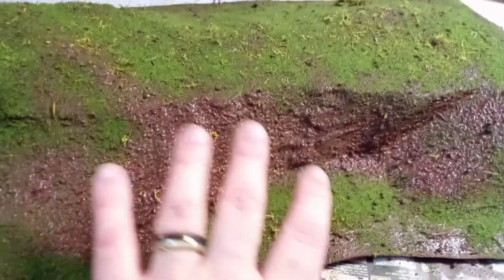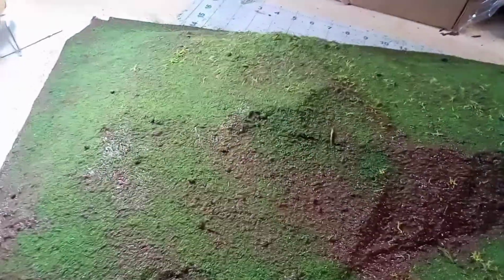So I did just a light flocking around certain places, leaving some dirt exposed. The paint's still a little bit wet, so that way the flocking will help stick to it. Now that's really bright. That's not what I wanted to go for. But it looks pretty good so far.